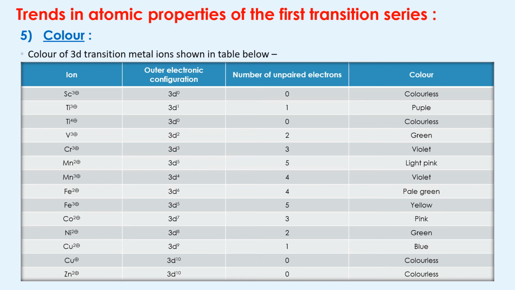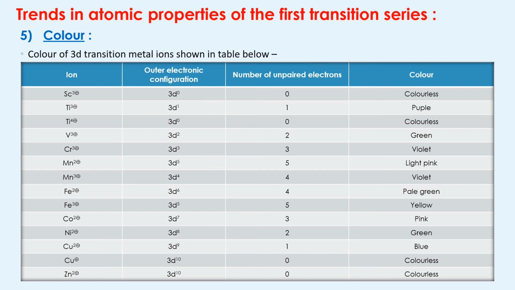So see, when you go through this table, you must know the color. Okay, the color depends upon the number of unpaired electrons. In some cases, if the number of unpaired electrons is the same, like 1 and 1, or 2 and 2, the color will be the same. But in some cases there may be slight changes, so you must know the color of your compound when it is titanium +3. The number of unpaired electrons will be 1, so what is the color of that compound? Okay. Similarly they may ask you for copper 2+. The number of unpaired electrons will be 1, so it appears blue. And for 0 unpaired electrons, the compound appears colorless in nature.